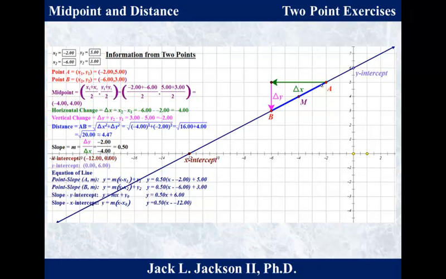So it's 1/2 x. And then, let's see, 0.5 times 2 is 1, plus 5 is 6. And so we get 1/2 x plus 6 equals y for the slope-intercept form. And so 0, 6 is the y-intercept, and sure enough, that's where it turns out to be on the graph. If we take the slope-intercept form, what it's usually called, and factor out the 1/2, we get the factored form, the slope x-intercept form. And so that's 1/2 times x plus 12, or x minus a negative 12. So that says negative 12 comma 0 is the x-intercept, and sure enough, that works out.